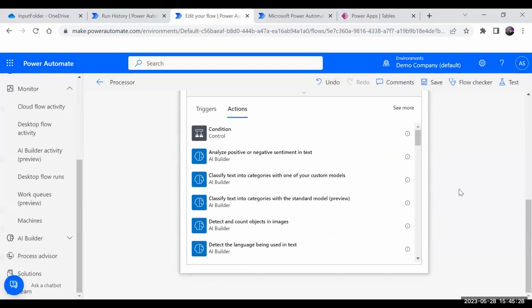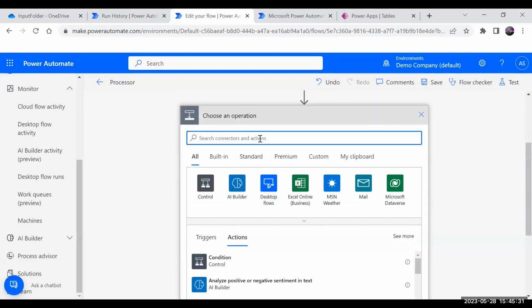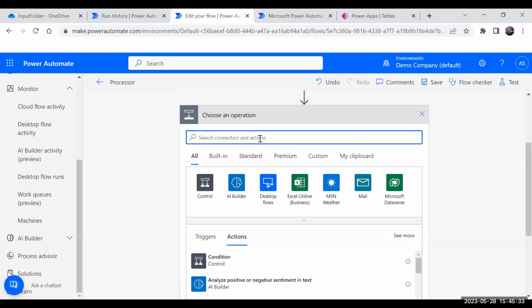The next thing that I'm going to do is just to read my values to a variable.